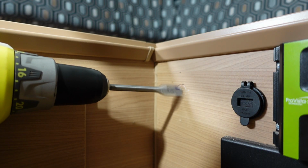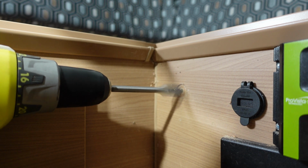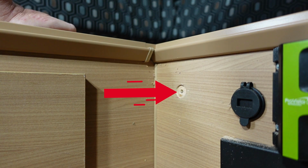Another tip and trick for making large holes in cabinetry using either a spade bit or a hole saw is, where you can, run this through so that the point is just coming out through the other side, and then come in from the other side and do the same, and that will stop any fraying and tearing of the timber on both sides.